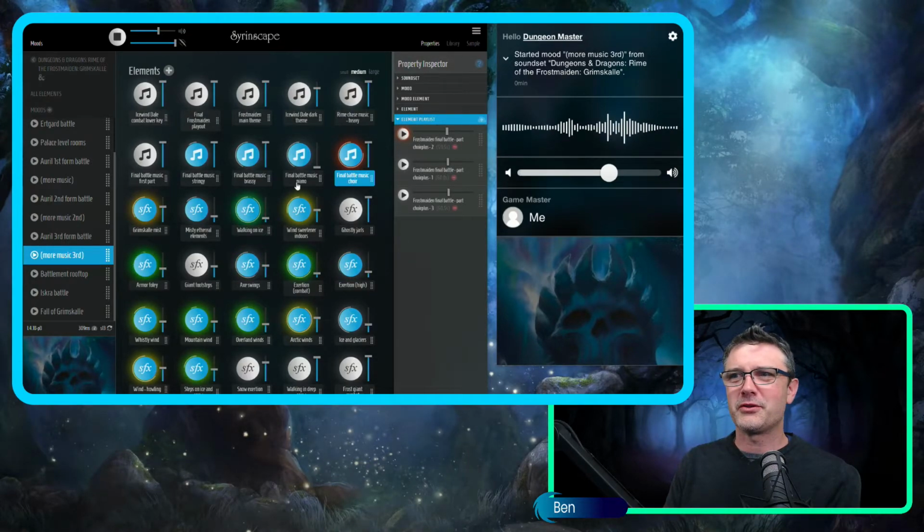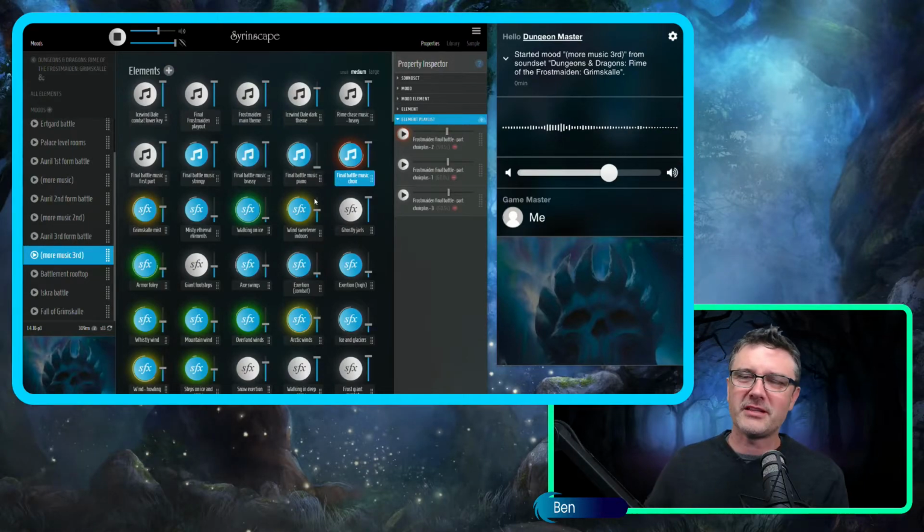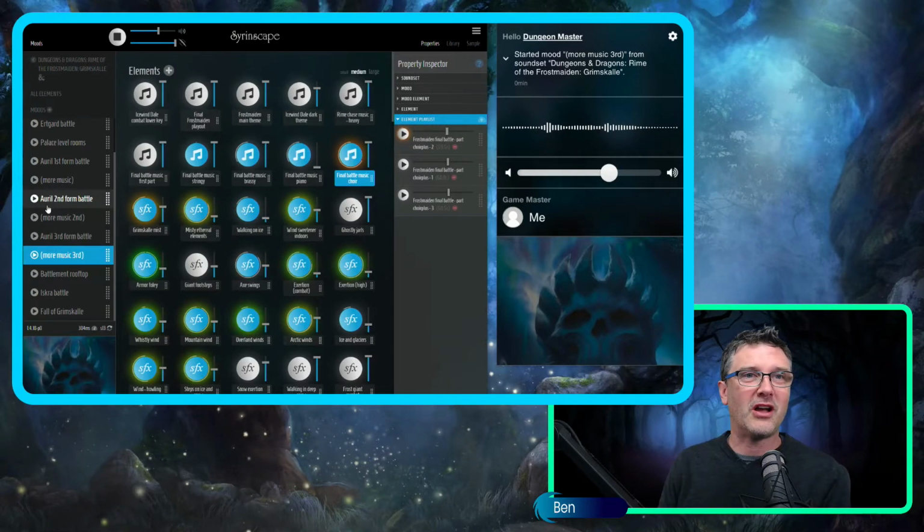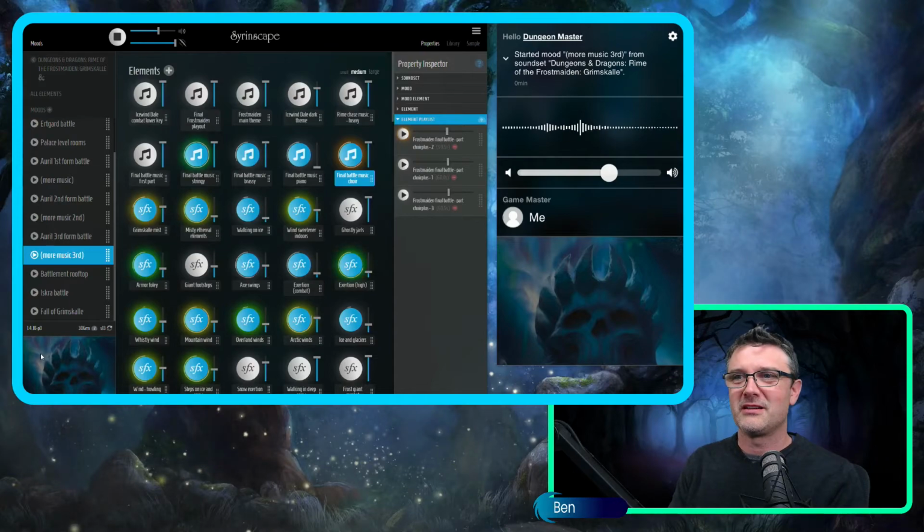So there you go, 1, 2, 3, 1, 2, 3, listening round and round and round, randomly choosing a music chunk each time, and then ending this sound set. There's obviously 2 whole complete other sound sets with all the Grimscale Dungeon and the Island of Solace and things.